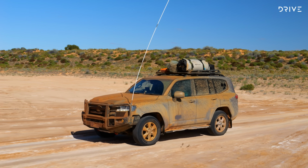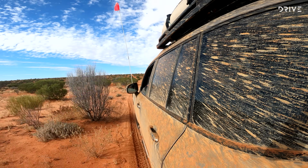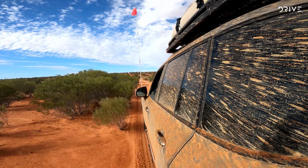Absolutely, absolutely. A couple of things for me, I suppose, from the review point of view. The 3.3 litre V6. Yes, everyone bemoans the loss of the V8. This has performed really well. Unbelievable. We're dipping under a quarter of a tank of fuel at the moment, as we come into town.